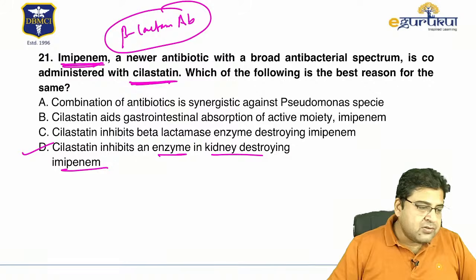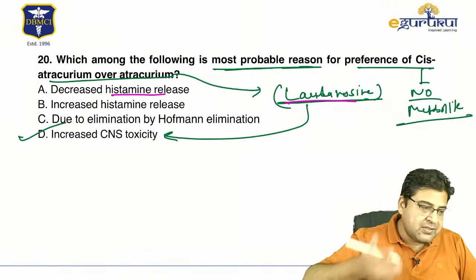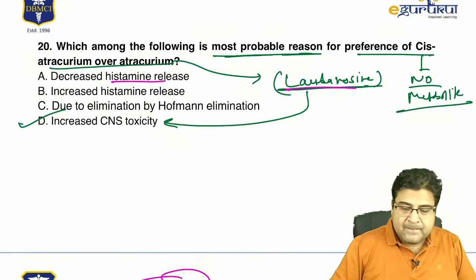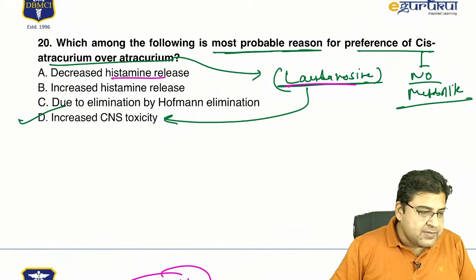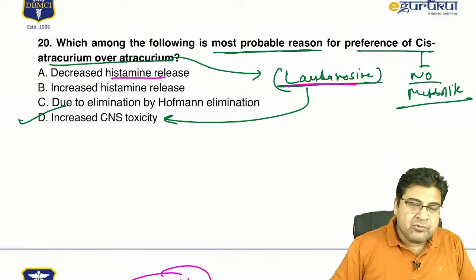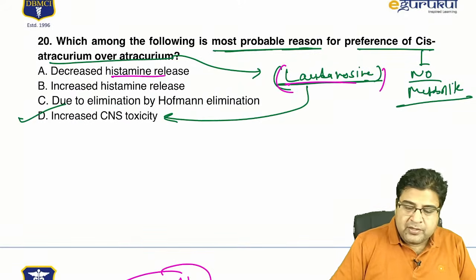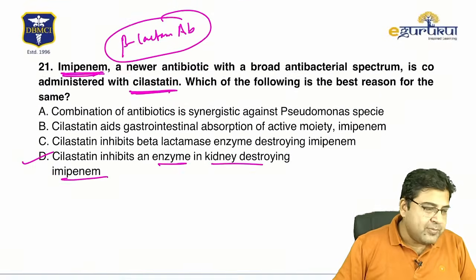No, Ritvik, this is not the reason. Histamine is not the criteria. The criteria is written in front of you. Metabolite is the criteria. Atracurium is 80% metabolized by Hofmann elimination and 20% by the liver. Because of that liver component, it will form a metabolite. Cis atracurium is metabolized only in the plasma, with no metabolite.